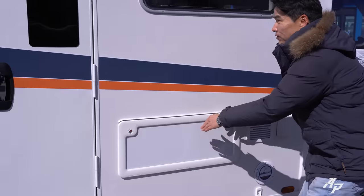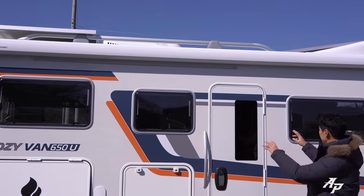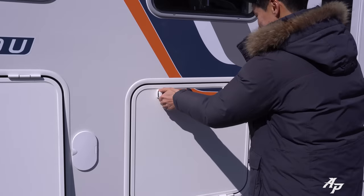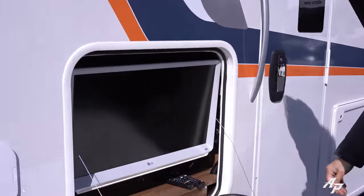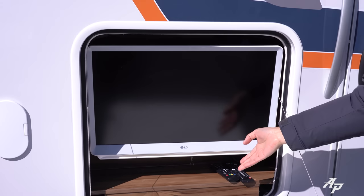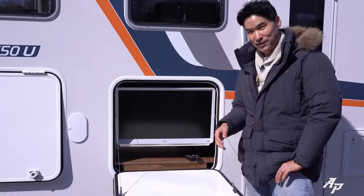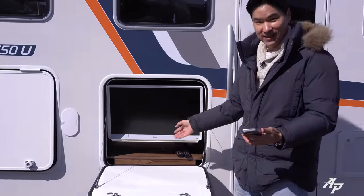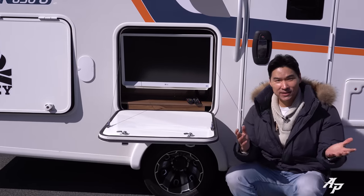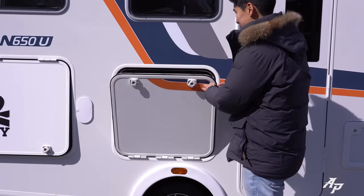Okay. So, and we have a 4 meter awning right there, LED lamp on the top, lots of windows. This is the main entrance, and my hands are frozen. And voila, look, I don't know if it's a good idea to have a TV, but this is actually a 27 inch LG smart TV. You can actually stream your Netflix, everything into here, but I'm not sure, you know. You're supposed to be enjoying the nature, not watching TV, so. But when you want, you can certainly do that.